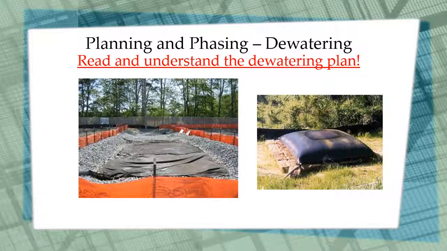If the contractor is going to be dewatering into any kind of surface water, such as a Snake River or any other surface water, make sure they understand the requirements of the construction general permit. Turbidity monitoring is required by that construction general permit if dewatering to surface water is going to be done.